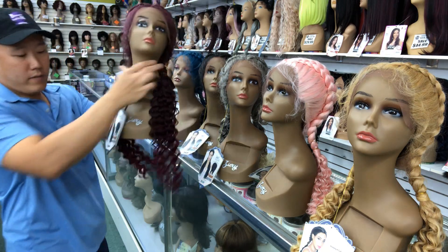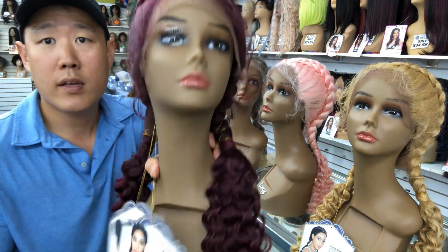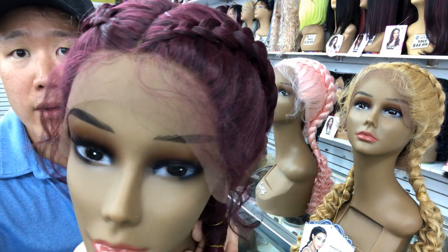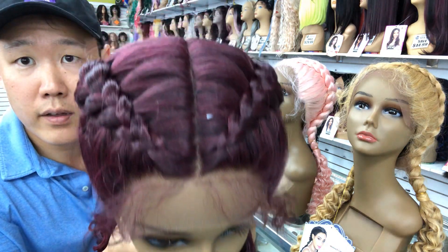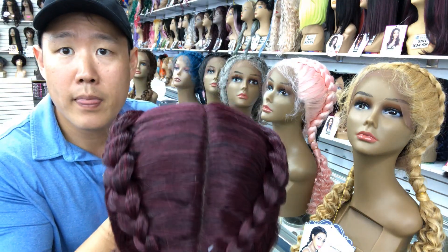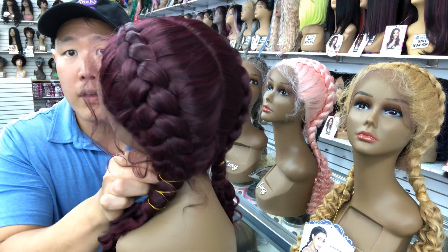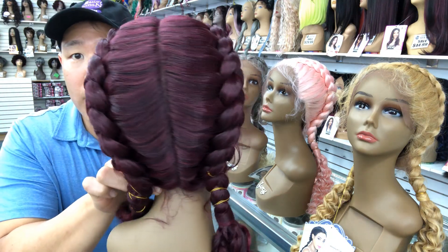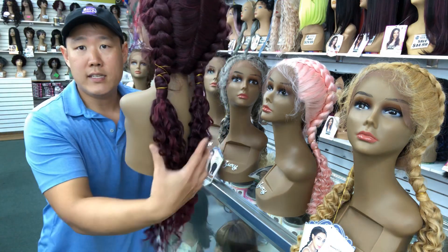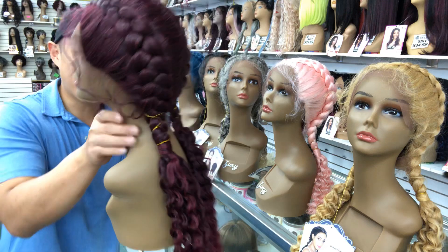Now we have the Somme Burgundy — have a look at the stock card. Take a look at those baby hairs all the way around, and that middle part. There's a little piece of plastic which will fall right out. Turn around — see that gold string? Very well made, I might add. Here's that deep twist. I like this one — I like this color.